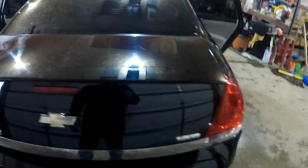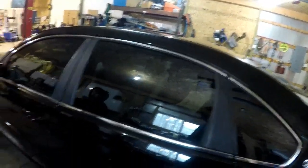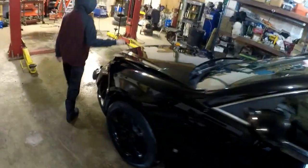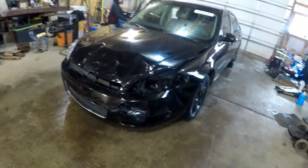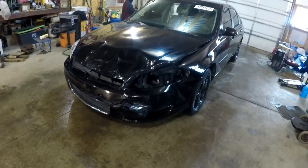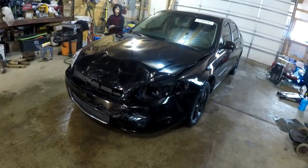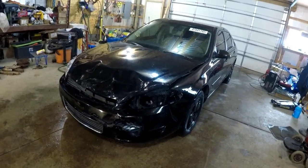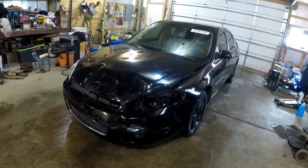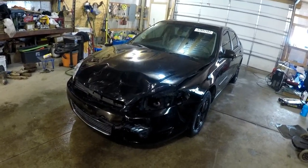clean car. I would have liked to have gotten it for a little bit less when I bought it, but I didn't understand the bidding process, and I pre-bid on this before the auction started, which made it so that I could not bid on any other vehicles because I'm a first-time bidder, and so I was stuck with this car. So I watched some other Impalas with similar damage to the front end go for a little bit less money, but by the time this car came up, it was almost at the end of the auction. My hands were tied. This was the car, so I bought it.